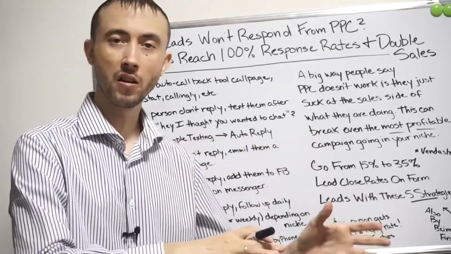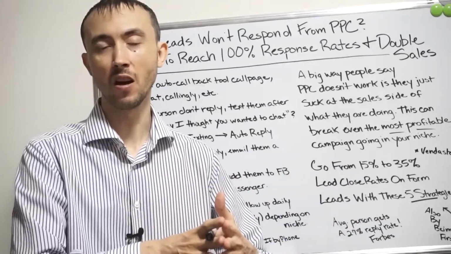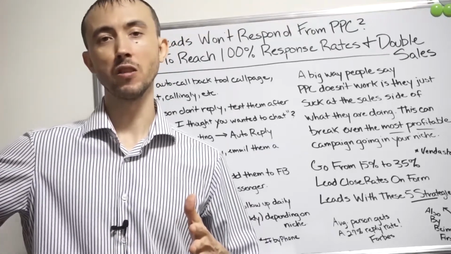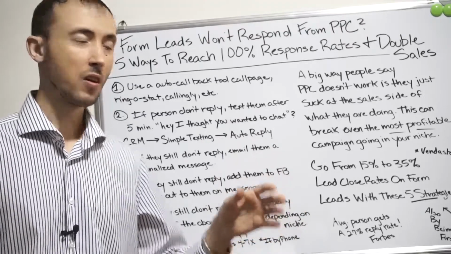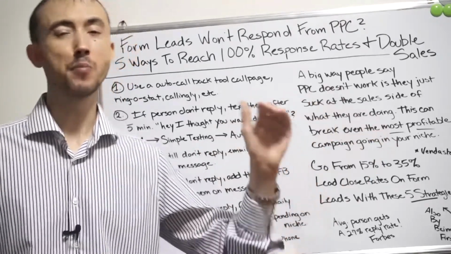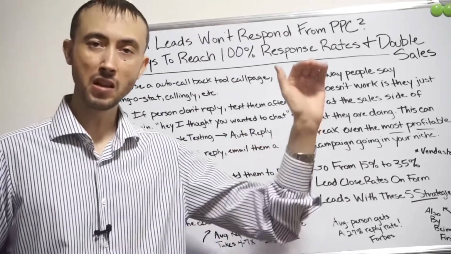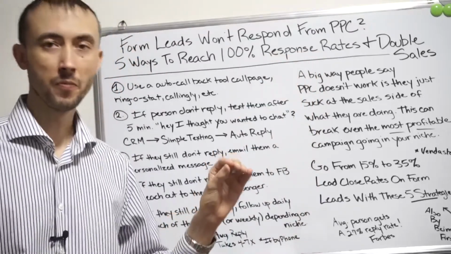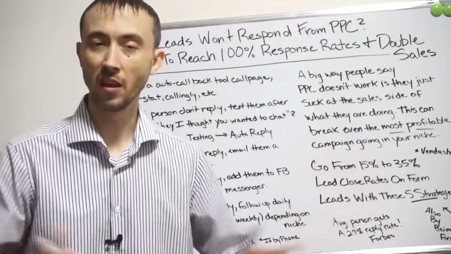calling quicker will get a hold of more people, because the longer you wait from the time the form is filled in to contact them, the less your chance you're ever going to get a hold of them. In fact, if you wait longer than 15 minutes, your percentage rate of ever talking to them drops to below 40% already. So just by responding in the first 15 minutes, you'll go from basically 40 to 90% with that one thing alone.